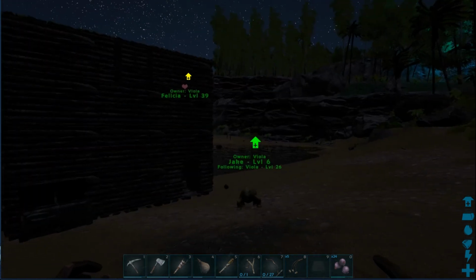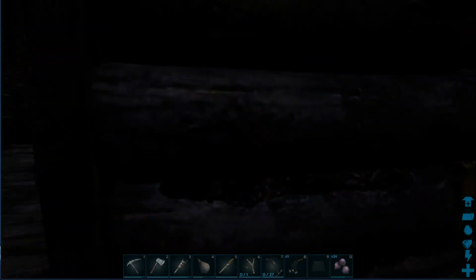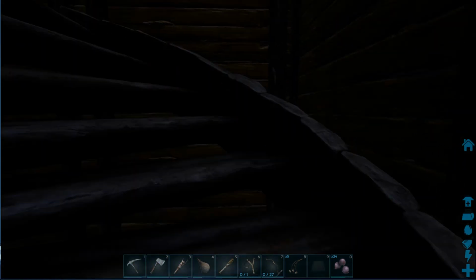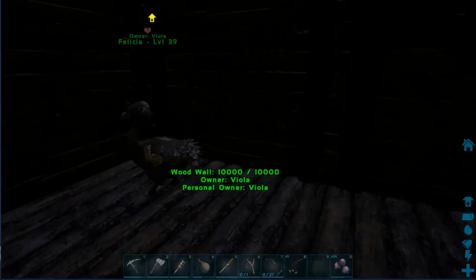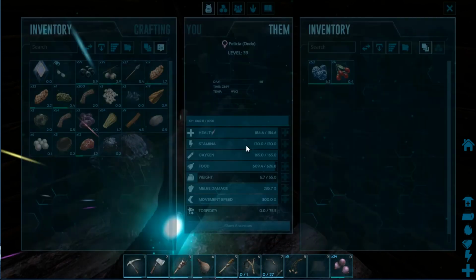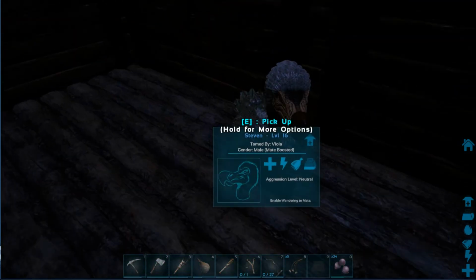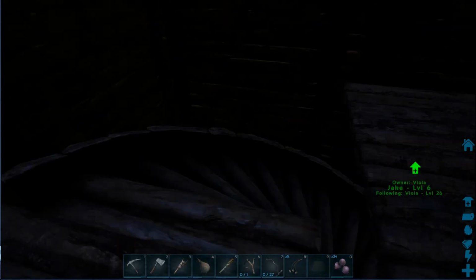Alicia has a level. Okay, I'll go tend to that in a moment. Oh no, you almost have a level. You're very close to leveling up. And so are you. Cool.